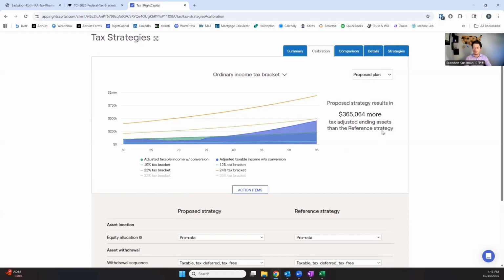And then it's a little bit hard to see, but this light shading up here versus the dark shading down here, that's the difference in your income later on. So you can see that you actually never got to the 12% bracket or above because in those early years, you moved your money to Roth. Now, the difference at the end of this strategy, at the end of their lifetime, is they're going to have $365,000 more at the end of their retirement plan by doing these Roth conversions early on. So we want to be strategic about this and know when to do it.